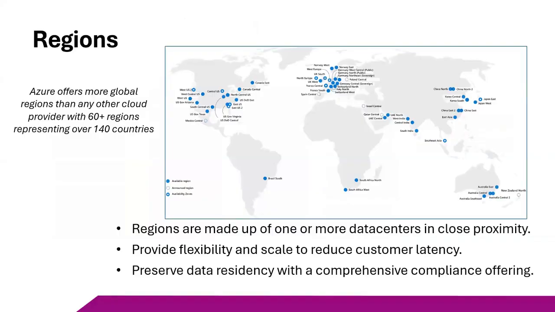So like I mentioned, Azure is in over 64 regions and in over 140 countries. So this is just a map of all the regions that they are located, and a region is made up of one or more data centers in close proximity. So you can see that in Africa we have just two, which is in South Africa North and South Africa West. In South America we have one in Brazil South, we have several in Australia, several in Asia, several in Europe, and several in North America. So this is the location of those regions and the countries where we have a data center.